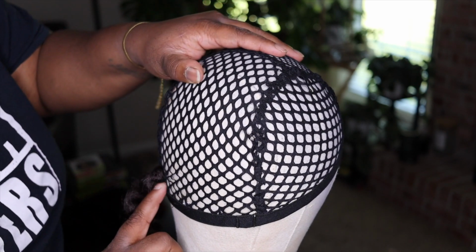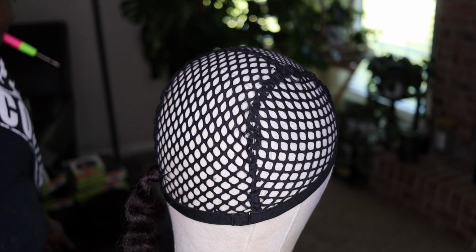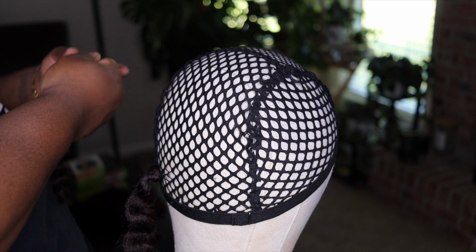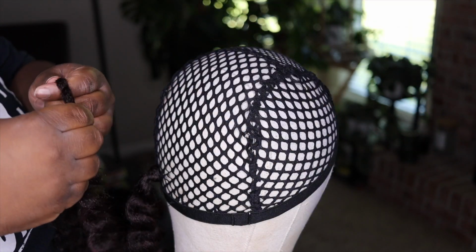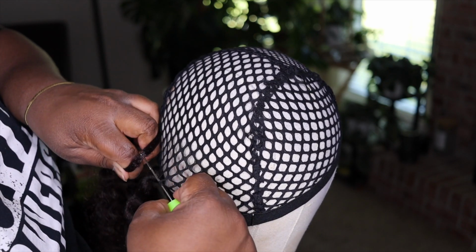Otherwise, if you force it apart, you're going to create more unnecessary frizz. We like it kind of messy, kind of frizzy, but what we don't want is to have every piece of hair look crazy before we can even get the wig completed. So here I am showing you again, shaking it down and gently running my hands downward. As you can see, it separates super easy.